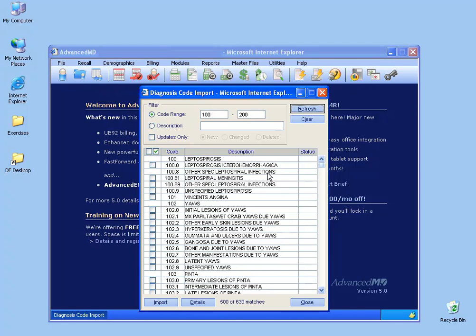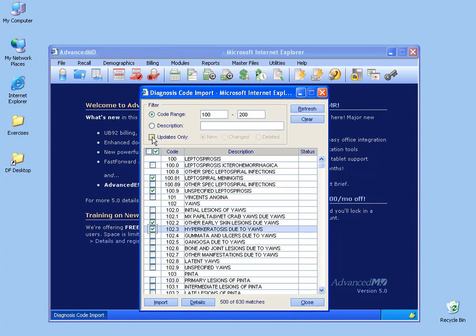Again, I'm not being specific because after I do my range, I can go ahead and get more specific by clicking in the check boxes. Also, you can click on the green check to select all of the codes or the box next to it to remove them all. Again, I'll go ahead and just check a few. You'll notice that some of them don't have boxes, which means that they're no longer available.